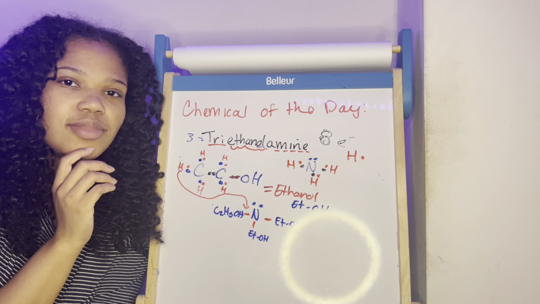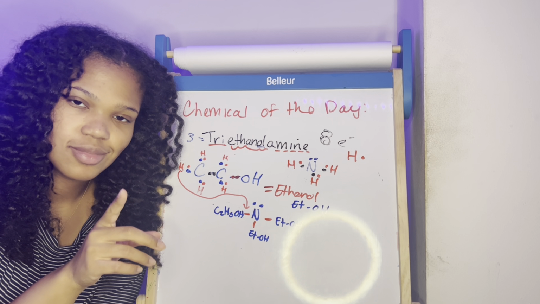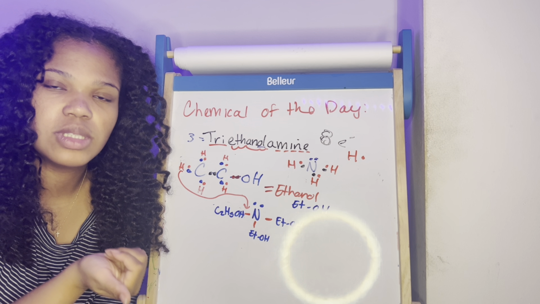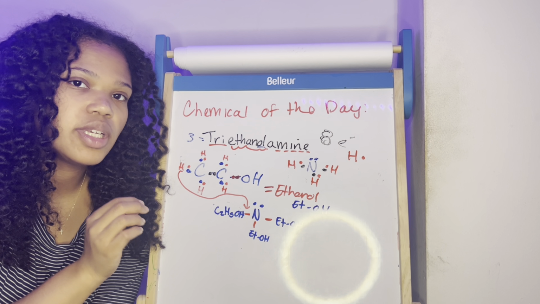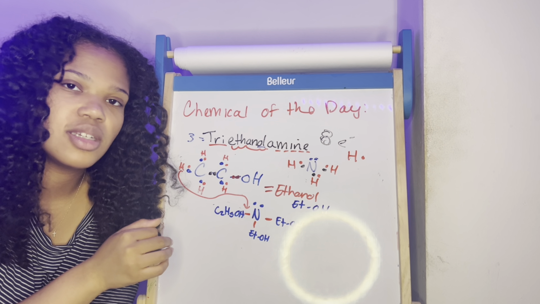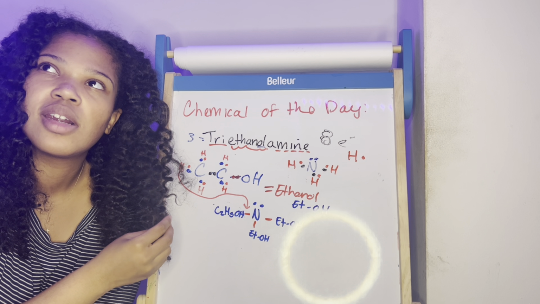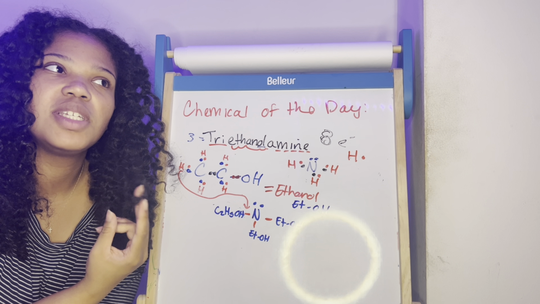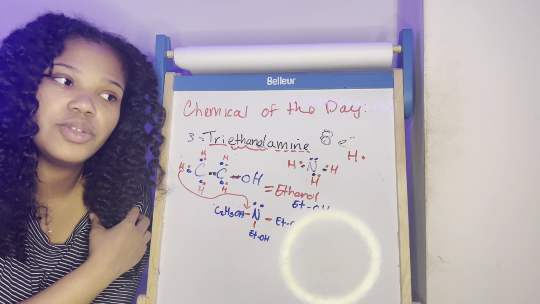I just want to add two. I know I did the whole video about formaldehyde being in hair relaxers, which I still agree with what I said, but some of the chemicals that we use in lab, like for example, this one is a buffer. If you're using it in less than 1% of the solution, or less than like 10% of the solution, it's not that dangerous because its function is to interact with the other chemicals in the product. It's not being used in a major way where it's affecting you.